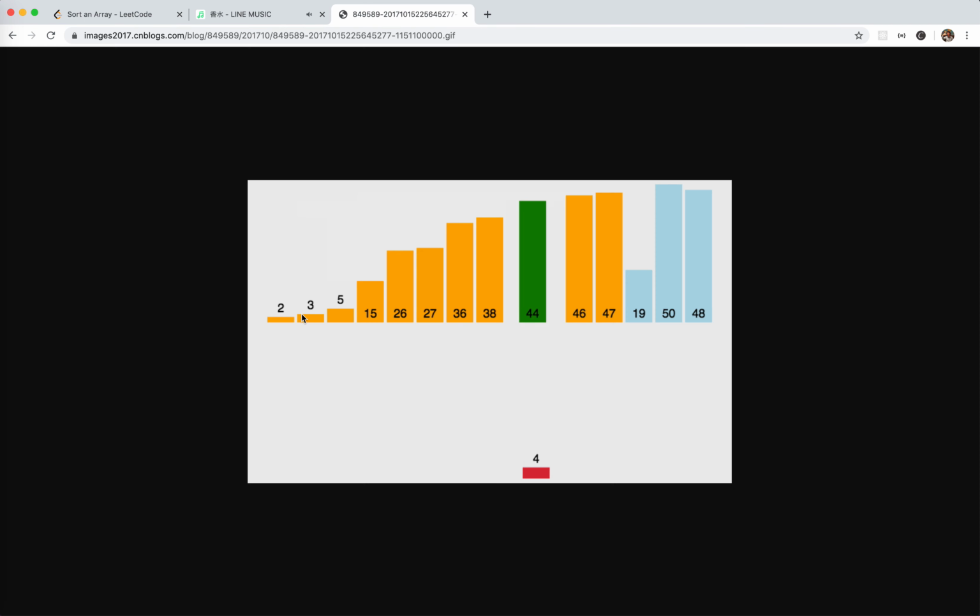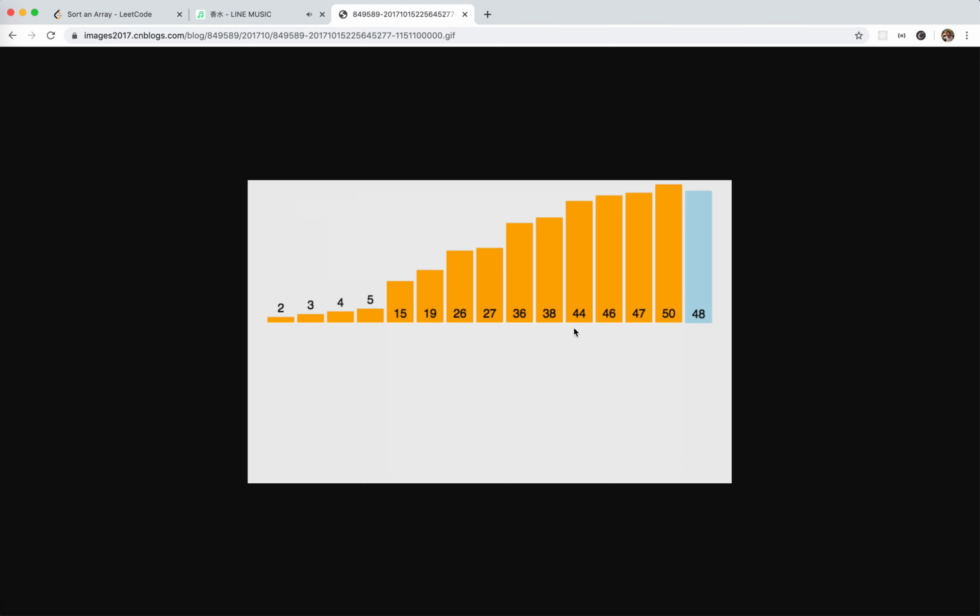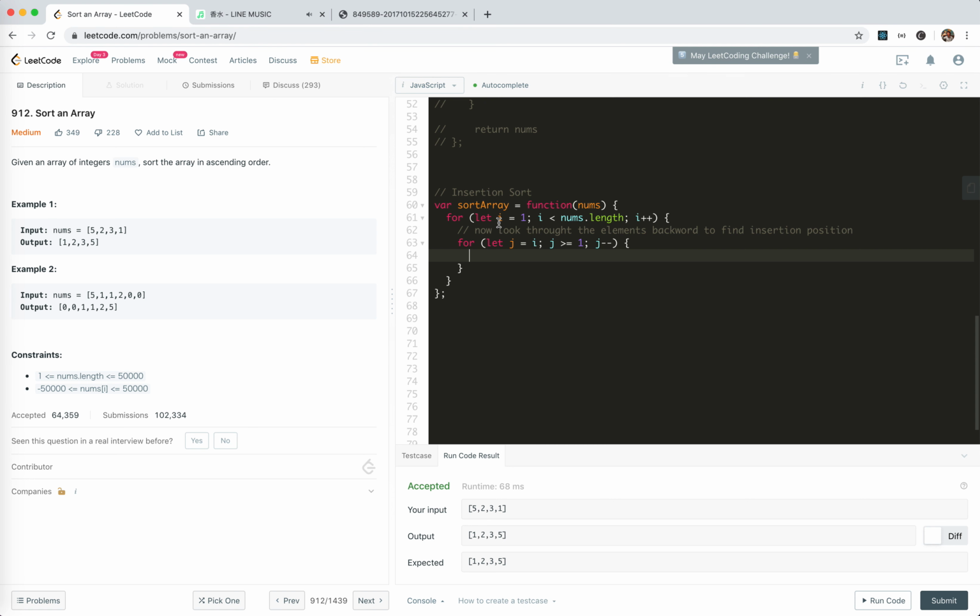No, we should use 1, and we handle the previous one. Yeah, so it should be 1, I think. J minus. Now for each check, we will check the previous one against this current number, right?